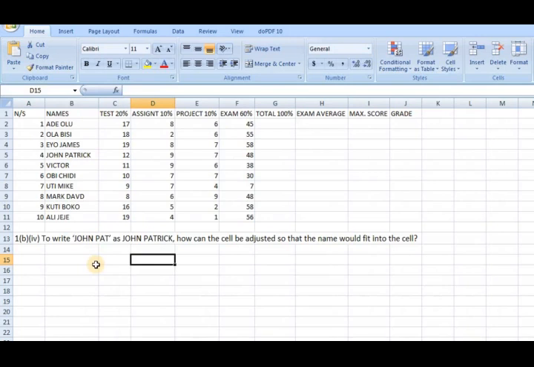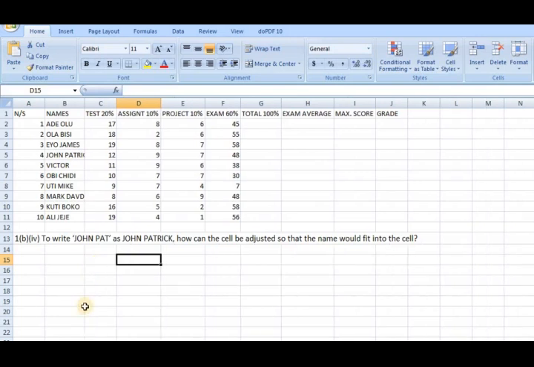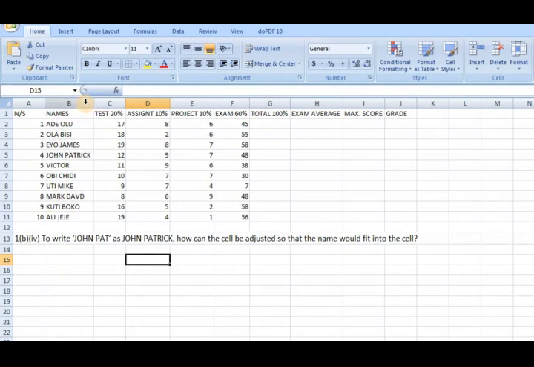Another way for you to do it, let me take it back, which I think is the simplest way. I always tell my students to use that because that's the simplest way. You move your mouse pointer to the same place. What you just need to do is to double click. When you do that, the system automatically resizes the cell to fit whatever is the content.